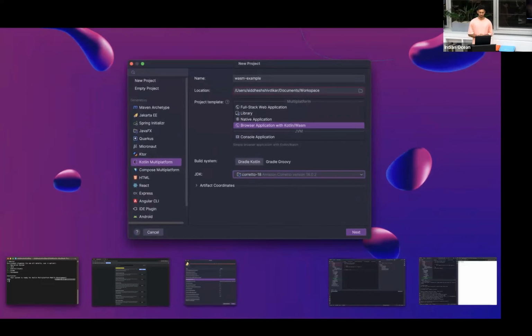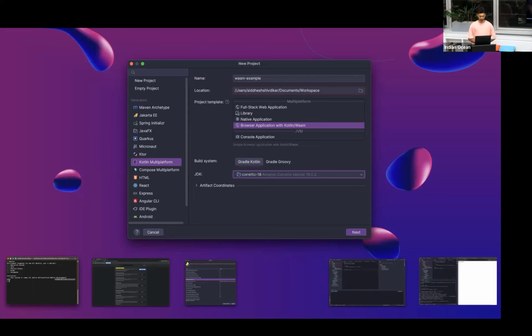After restarting, you can create a new project. When you create a new project, you can see these options: Kotlin Multiplatform, Compose Multiplatform, and all the other things. If you want to try web, JavaScript, and Compose, you can go to Compose Multiplatform and select the web option.